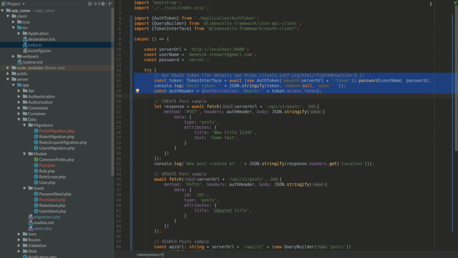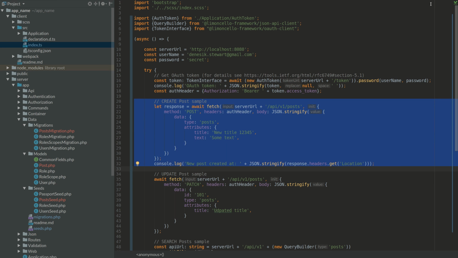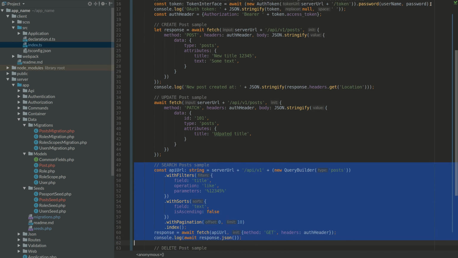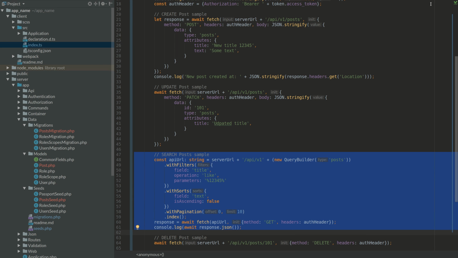The sample firstly receives an OAuth token from the server and outputs it to the console. Then it creates a new post and outputs the location of the newly created resource. Then it updates the new post. And this sample shows how to work with filters, sorts, and pagination.